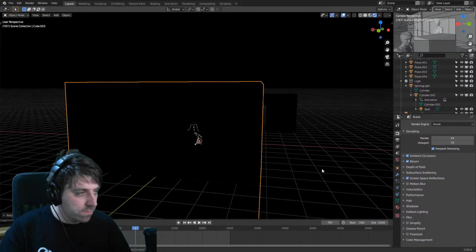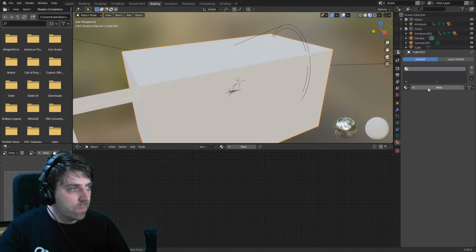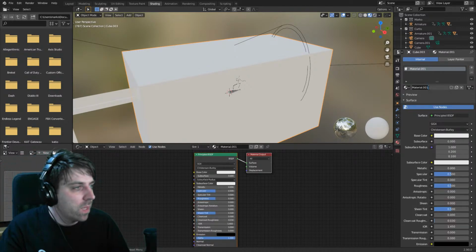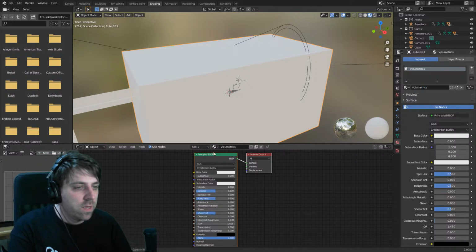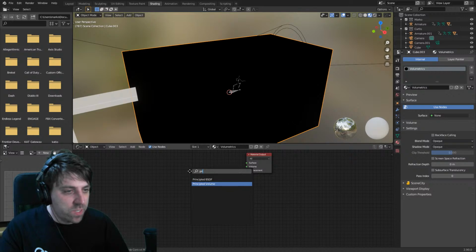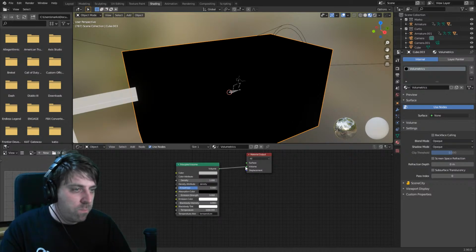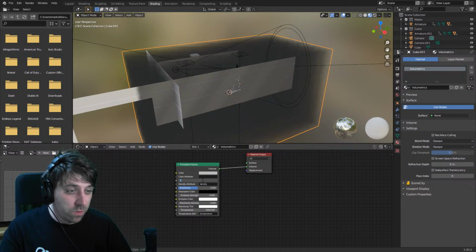Cool, okay. It's okay, we got this. Let's create a new material, excuse me, and we'll just call this volumetrics. From here, let's delete the principled shader, and then we'll add in the principled volume shader. Density, I'm just going to bring that to maybe 0.03.